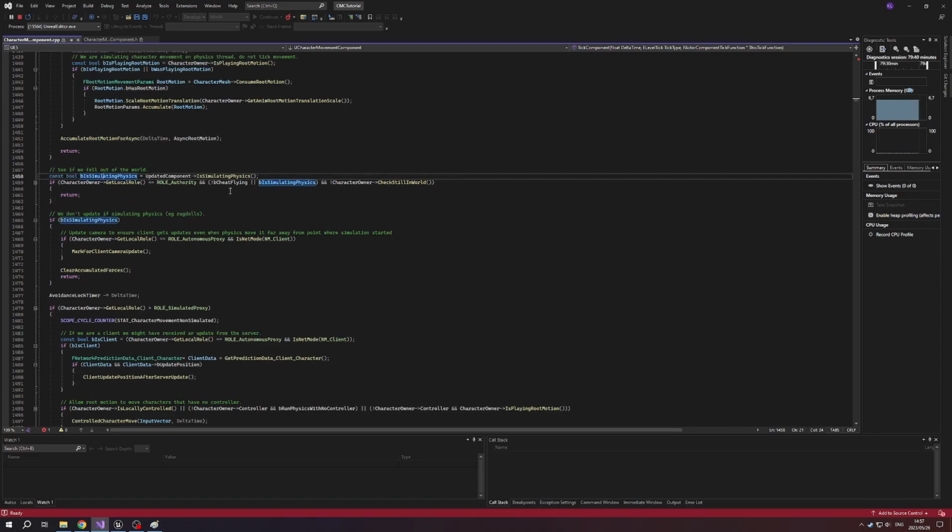Here it talks about simulating physics. So basically, the character movement component, importantly, is almost like its own physics simulation on its own. It doesn't necessarily interact with the physics system of the engine. I know that might sound confusing, but effectively you get physics. Previously it was PhysX, now it's Chaos in Unreal Engine 5. That runs on a completely separate system almost. This component can interact with physics, but if you are simulating physics, in other words, letting the physics engine control the character or its capsule or its root, you don't want to be running any of this code, because this code is in essence its own physical simulation.